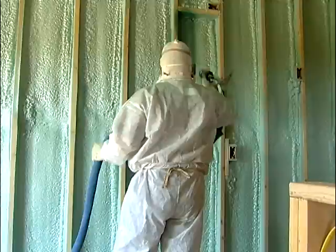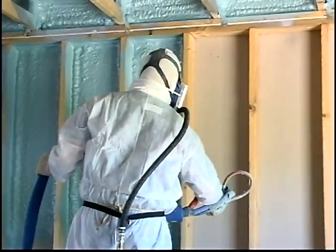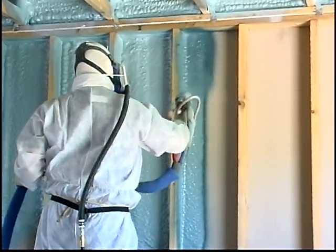Brad Hillman with Northland Coatings Incorporated says this foam is two and a half to three times more expensive than typical fiberglass insulation. But he says the energy savings pay off. He says homeowners just have to make some practical decisions — they don't like to spend money for something that they can't see.